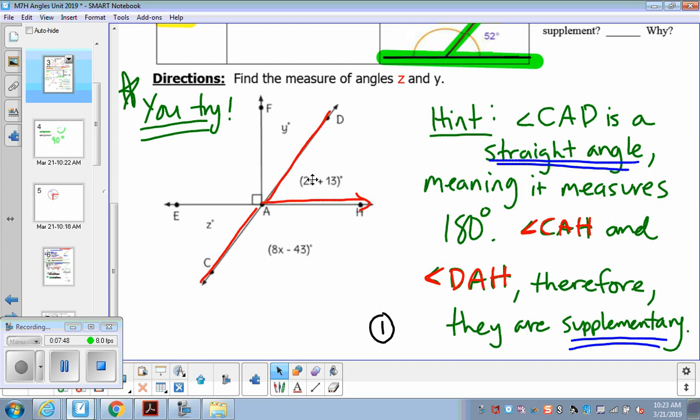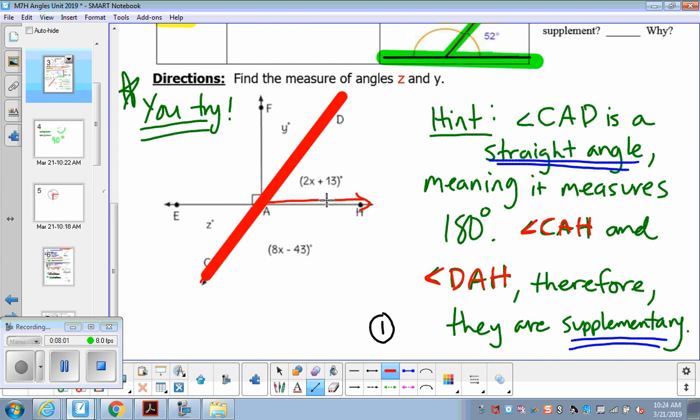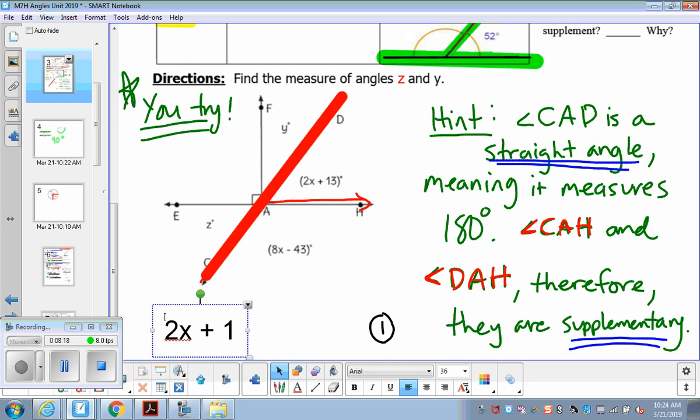All right. Now these red angles, you tell me, are these red angles adding up to a right angle, or are they adding up to a straight line? All right. I think you guys could all agree that they're making this straight line. So this 2x plus 13 adds to this right here to equal 180 degrees. Okay, that means that they're supplementary, and we can set up an equation that says the 2x plus the 13, that angle, now added with the other angle of 8x minus the 43, they're going to add up to 180 degrees.